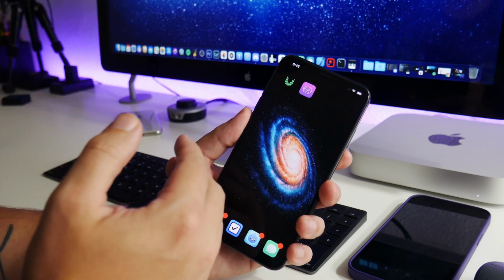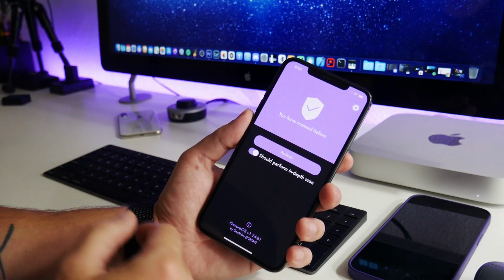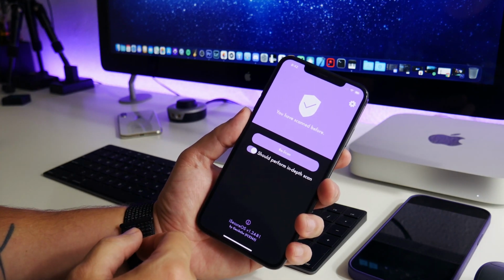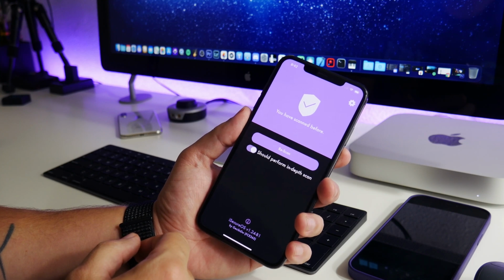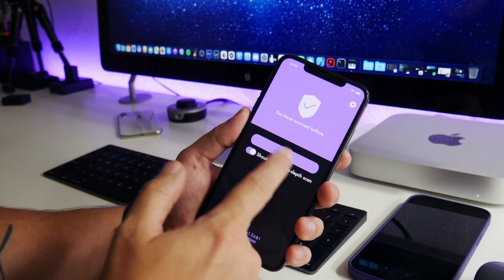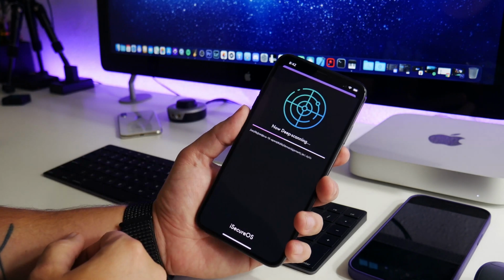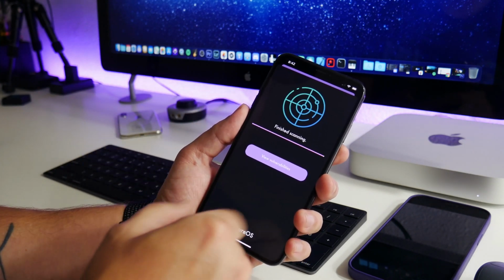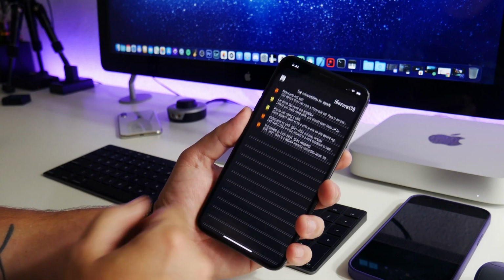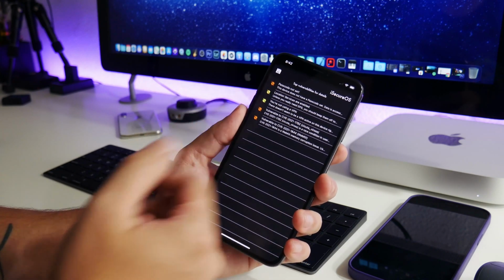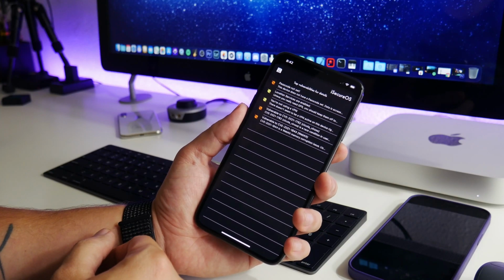So if you're jailbroken, iSecureOS is probably one of the best applications if you're looking for vulnerabilities on your iPhone. Super simple application: you just scan your iPhone. It's not sandboxed, so it accesses all your jailbreak files and scans them. Then you can view these vulnerabilities, and as you can see, it's presented to you in a simple form.